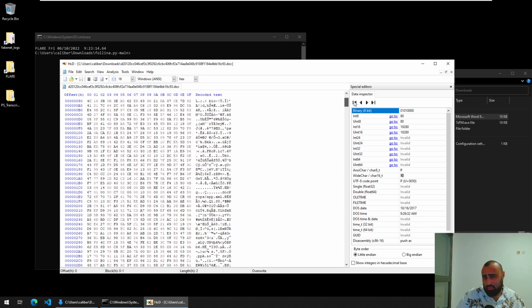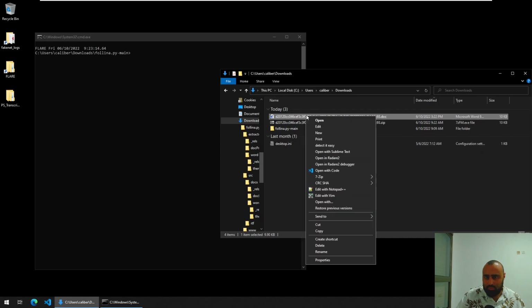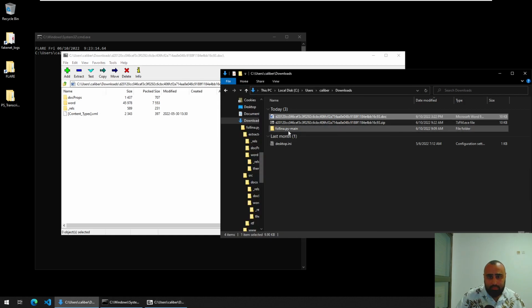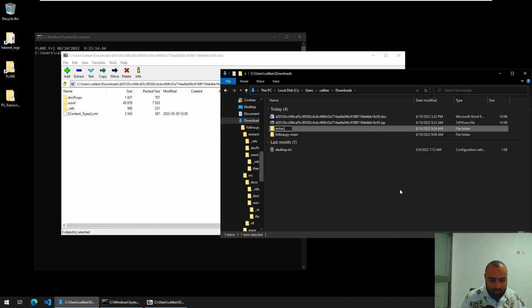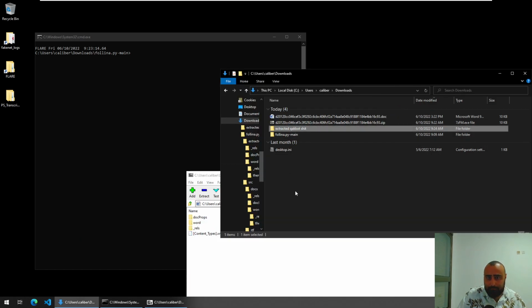Of course, I think it will successfully execute because docx is not so important for the Windows loader, I think, in Office documents, whether it's doc or docx. But because it's PK, we can do the same thing. We can go 7-zip, open archive, and let's extract the content, create a folder, extract the Qakbot sample.